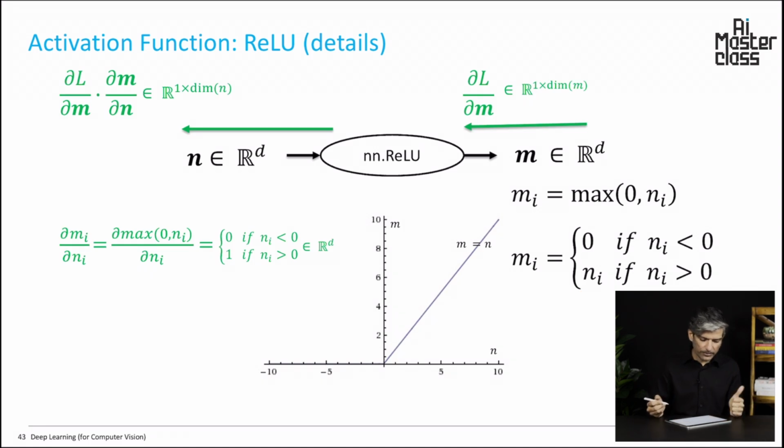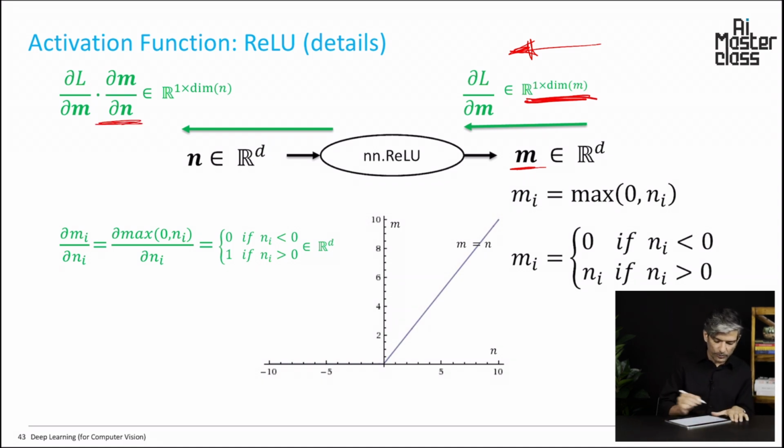So this is the forward prop, simple. Now for backward prop, we know that we get the gradients from the next layer coming in. The size of the gradient is the same as that of your output M, but it is a row vector. And what we need is this Jacobian matrix. And what is this Jacobian matrix? It is the partial derivatives of the output with respect to input arranged in a matrix.